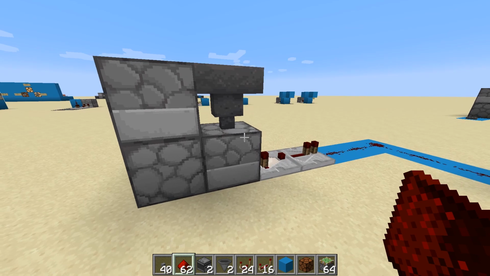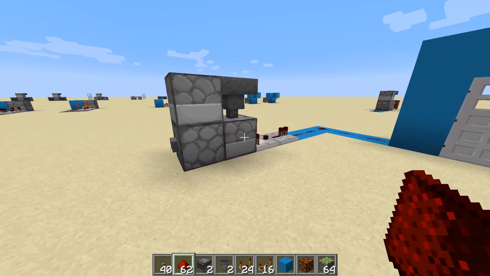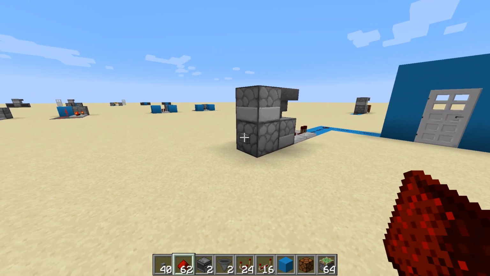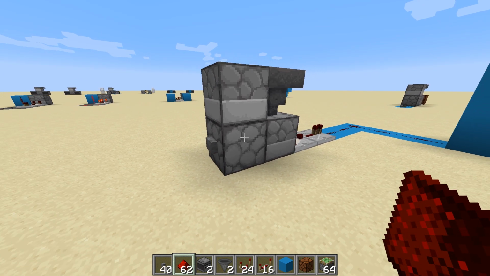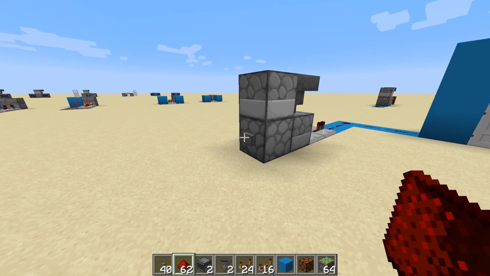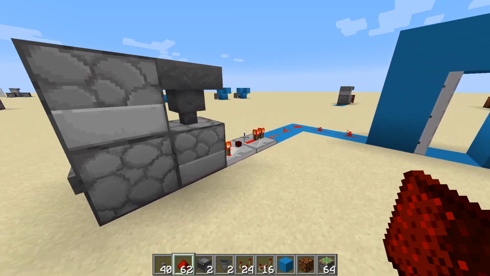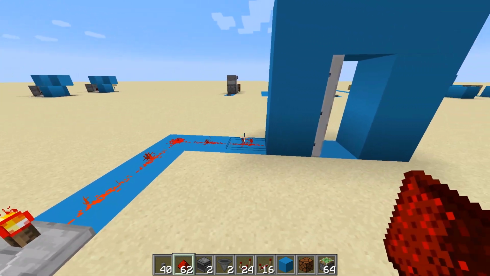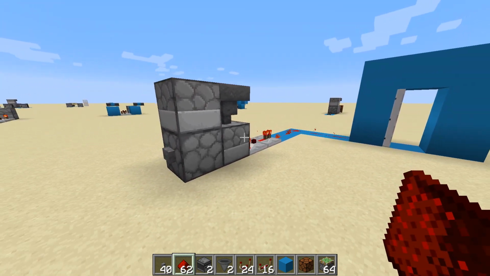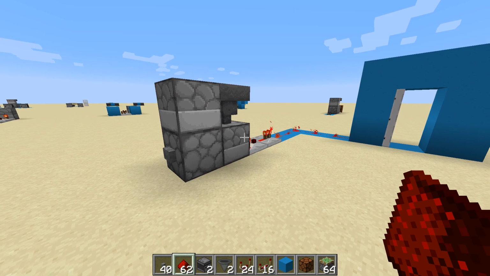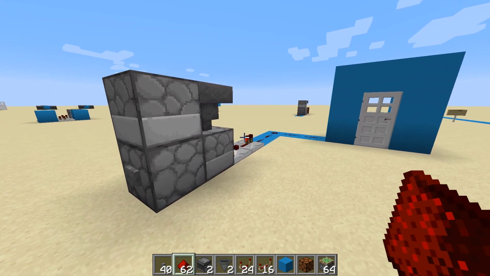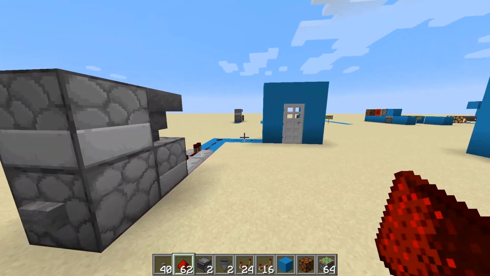These are really handy and they're used in all types of redstone circuits and builds. The idea is pretty simple. You have an input which is a momentary pulse, and that turns the output into a solid signal. And the T in t-flipflop stands for togglable. That means if you give it another pulse, then it toggles off.